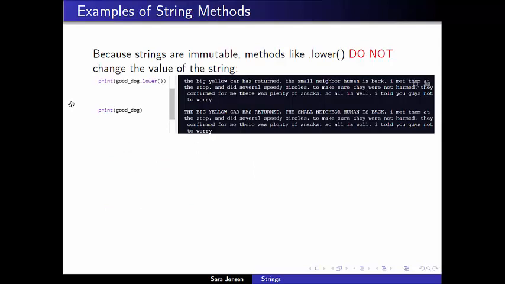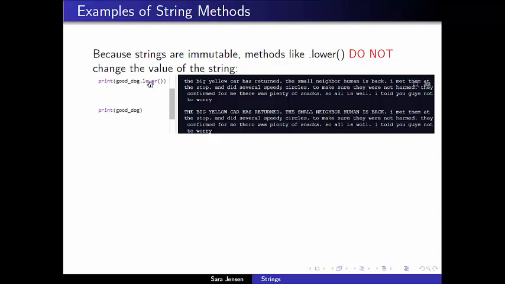Now recall something that's been said a few times in these videos, which is that strings are immutable objects. So another method that we commonly use is something like lower, which when called by a particular string returns the exact same string, but with absolutely every letter a lowercase letter.